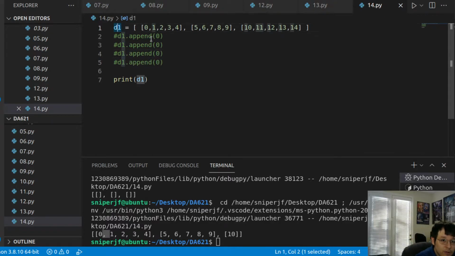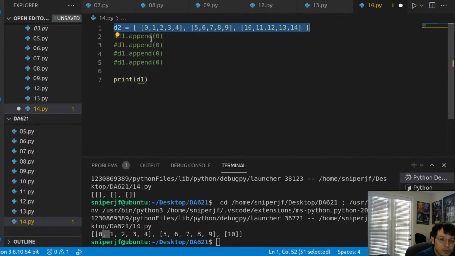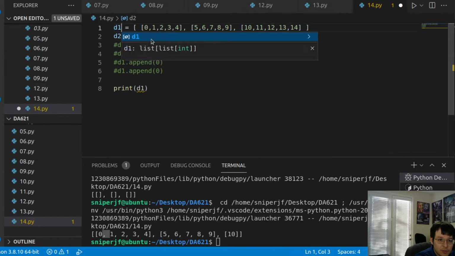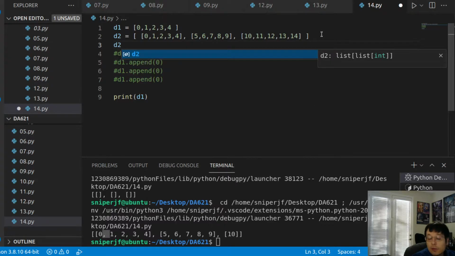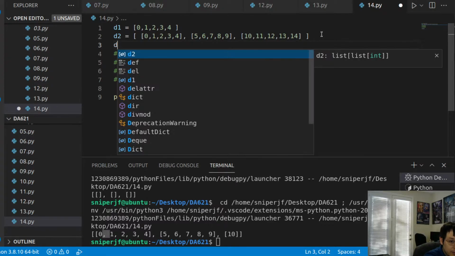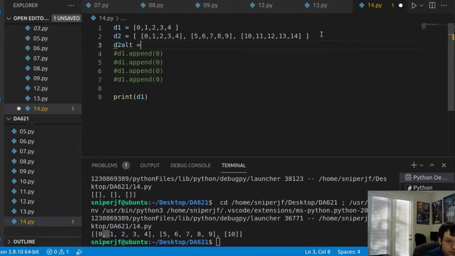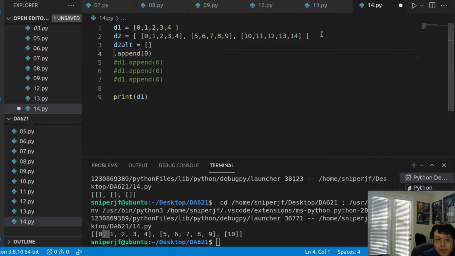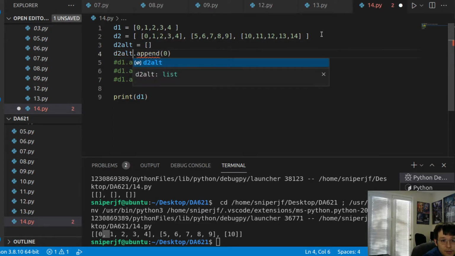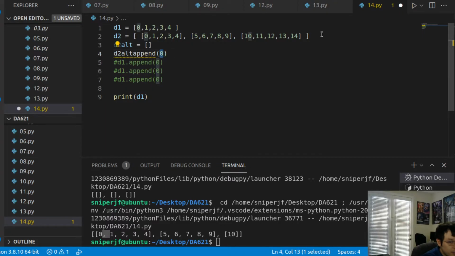So here, we'll call this D2 since this is now two dimensions. And we will leave D1 as we originally had it, which we can just throw in a bunch of numbers like that. Okay? Now, similarly, you can use the append method to build this list. So let's just make another 2D. We'll call this one 2D alt, for 2D alternate, just an alternate name. And we're going to make again a single list, but this time we can actually call append. And then when we append, we can throw in the list.